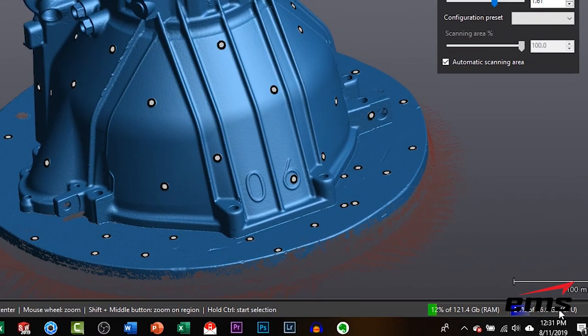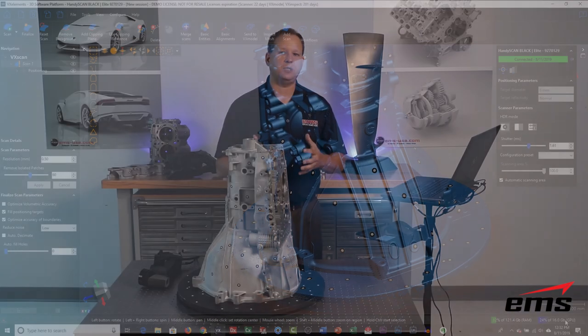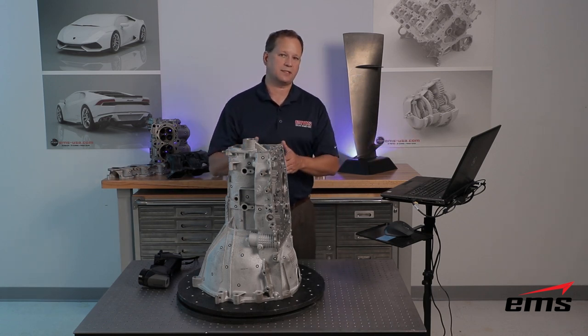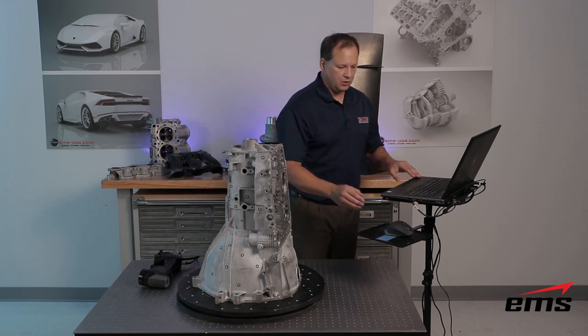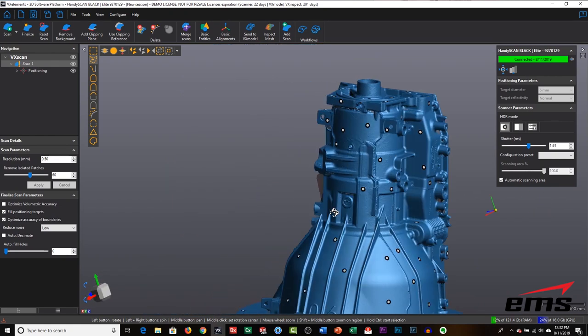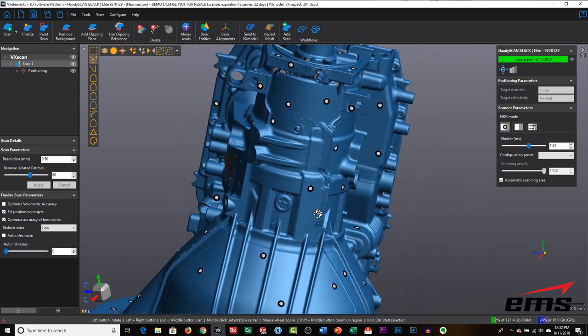Because we're capturing so many points now, we're actually using the GPU right on that graphics card in addition to the computer's memory and CPU. That allows almost instant rendering when you hit stop scan — you can see what it looks like right away, rendered as polygon data, basically triangles, which is ultimately what you want versus just raw points. Triangles have faces and are much easier to look at and work with, and you can clearly see the quality of the data.